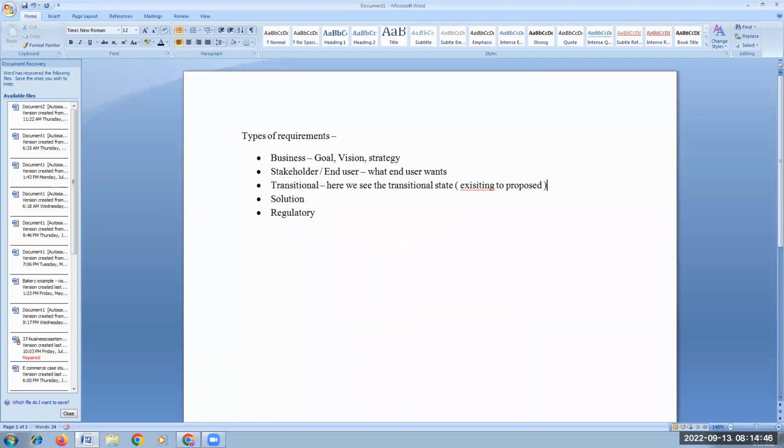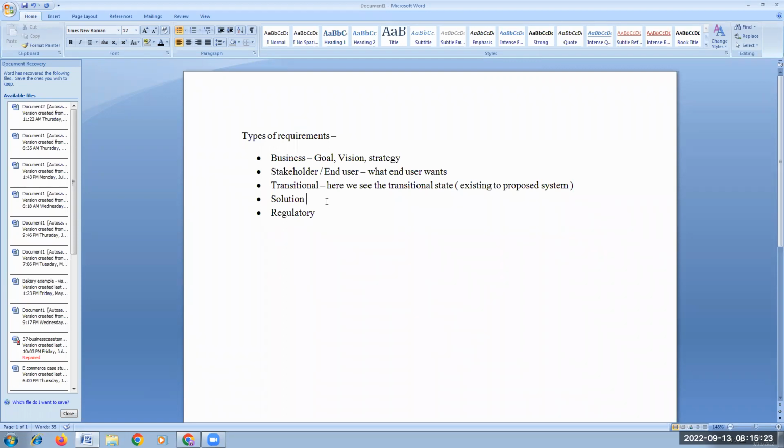So this is what we call the transitional state, means existing system to proposed system. So the transitional state is what we see here, means how the transformation is happening from the traditional point of sale system to the cloud-based POS system. Because based on the case study, we could see there is a regular point of sale system, traditional POS.